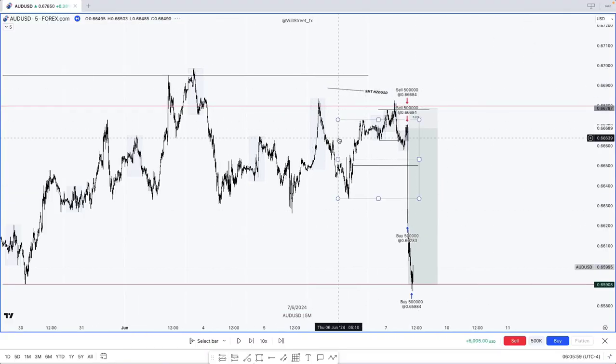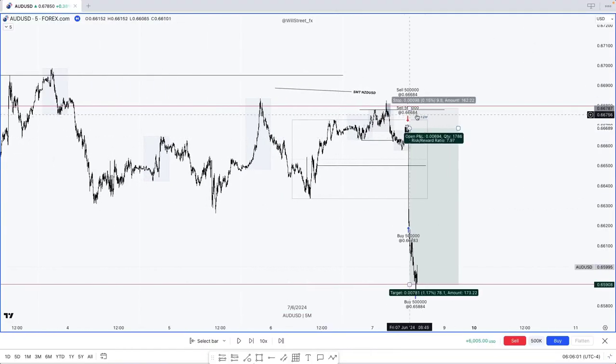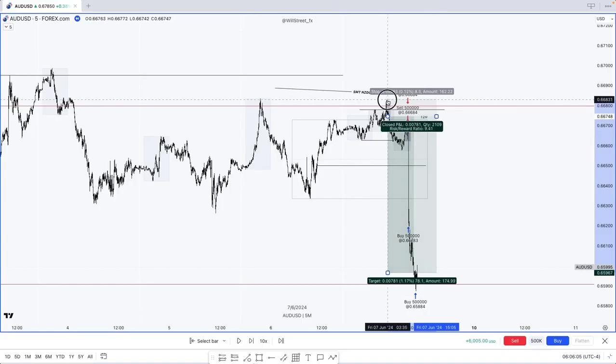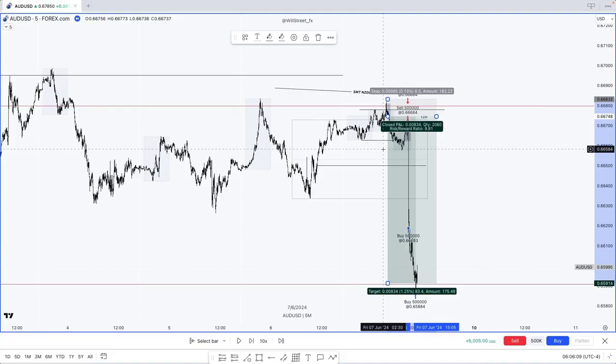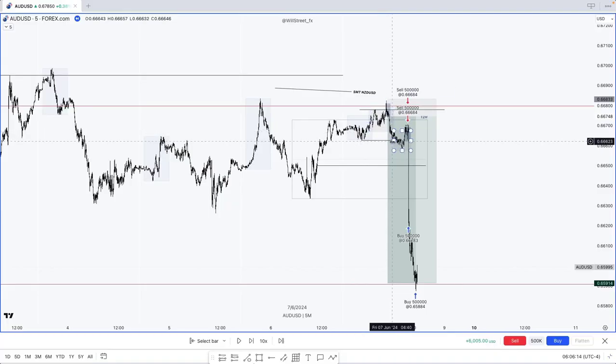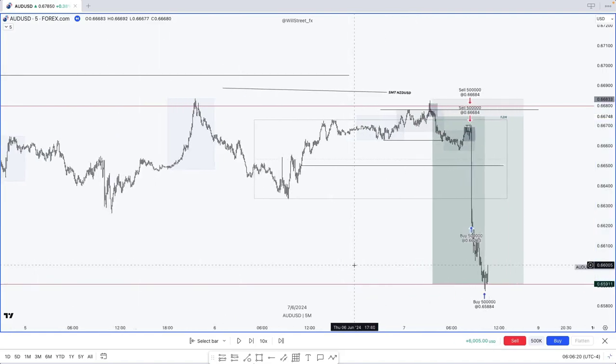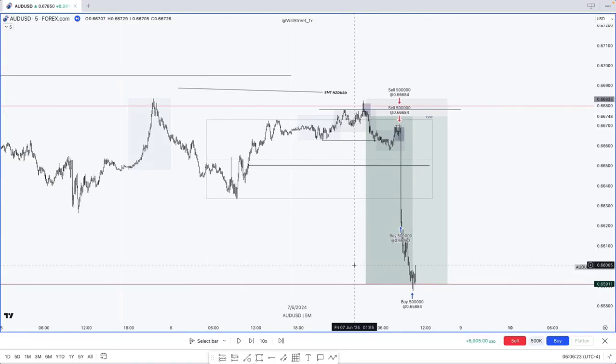This setup, it was too beautiful to be true, so I took that short here and I held the position. I mean, I took something out here, and the last one was here, exactly. So the episode will be done here. If you have some doubt, just let me know, and see you next one.